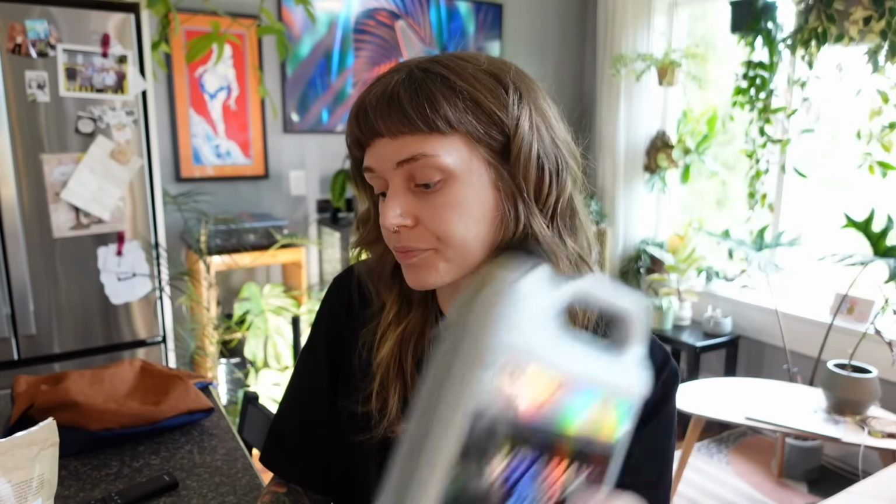And would I be willing to spend the money if I did notice a really big difference in my plants? Yeah, I probably would be. But for now, we're on a budget, and I'm just using up whatever I have on hand. So like I said, I'm gonna be adding some of this into the mix. I've also been adding a few drops of Super Thrive, the actual Super Thrive supplement. So that's what I'm using up for liquid fertilizer right now, which honestly I think works fine. My plants seem to be happy, but I am also using some slow release stuff as well.